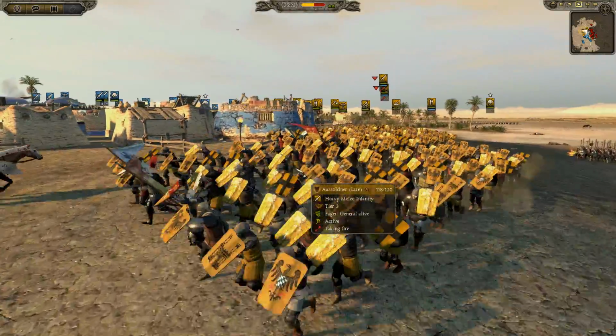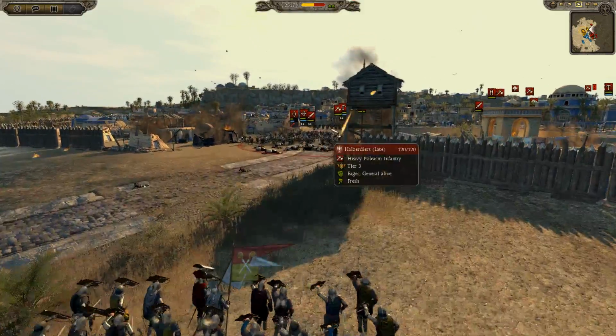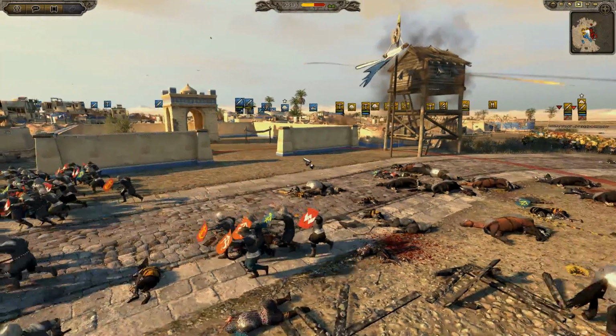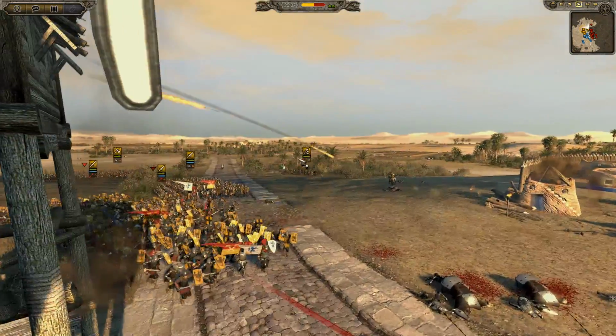Finally, guys, finally, we've got the infantry charge. Heavy melee infantry about to face the sergeants of Poland. And Poland is going to go ahead and give up this position, which is kind of surprising because this arrow tower, the arrow tower Senatilla, is insanely OP.